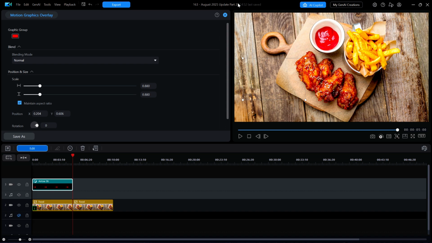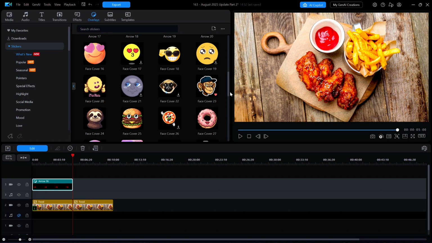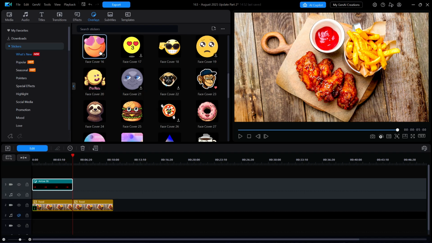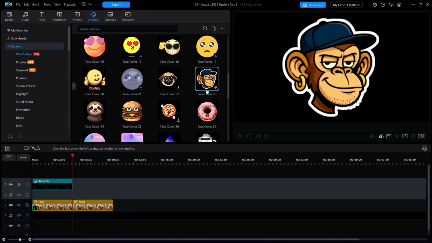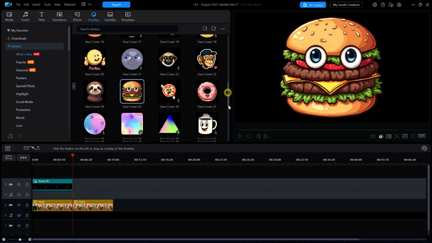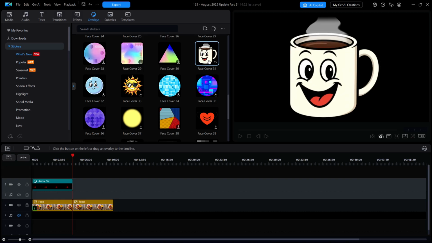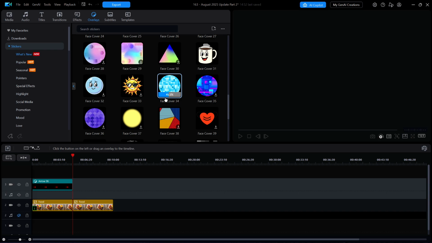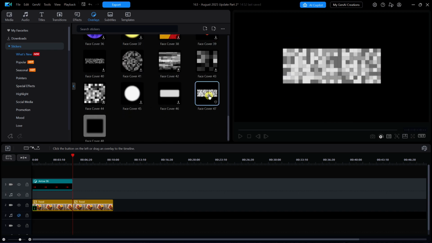In addition, there are 33 humorous and more typical face cover stickers added, such as face cover 16 through face cover 48. And these normally reside in the cover-ups category. So that's it for the new templates included with this update. No titles, 10 transitions, 18 total effects, and 53 overlay stickers, which includes all of those ridiculous face cover-ups.